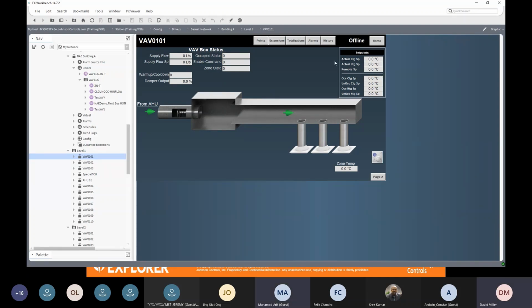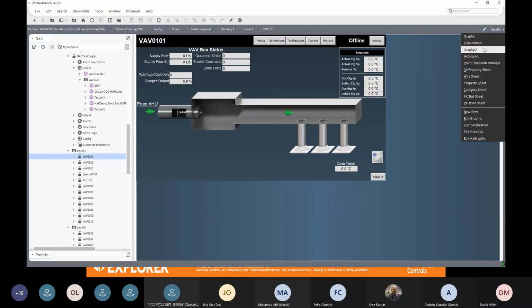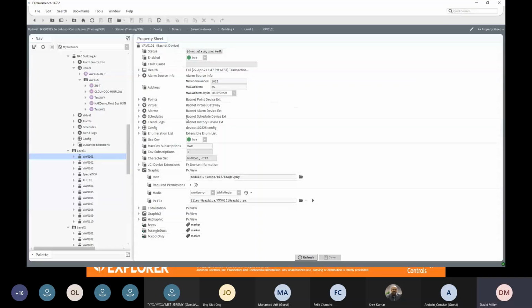Now, at the moment, if I look at my property sheet, I'm looking at graphic 0101.